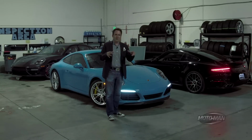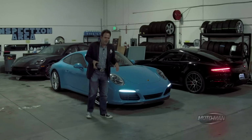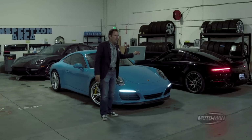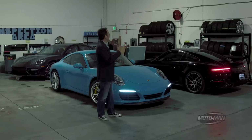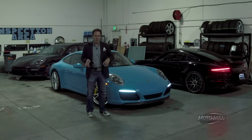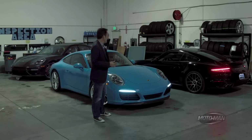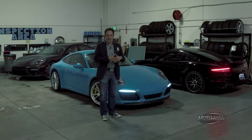Then how does that all translate in terms of real-world performance? Well, basically, the fastest version to 60 of this, which is the Carrera 4S with a PDK, is 3.6 to 60. Not a slouch. That one over there, a measly 2.9 seconds to 60. But there's people like me who are broken that want more power. That's why there's a Turbo S. That's 2.8 to 60. Then there's the whole top speed thing. Let's go back to this one. Believe it or not, the fastest one is not the PDK all-wheel drive. It's the two-wheel drive manual, and that's 191 miles an hour. Okay, not exactly a slouch. Over there, 198 miles an hour. But then there's the S for people like us, and that's 205.